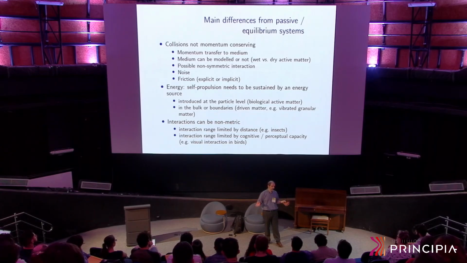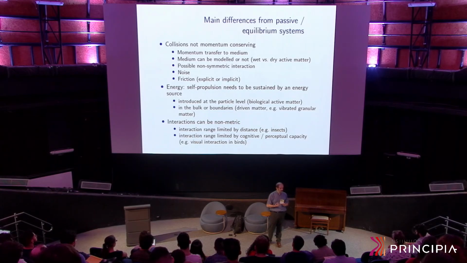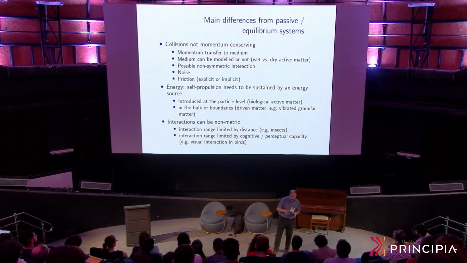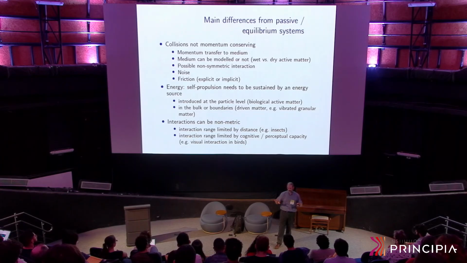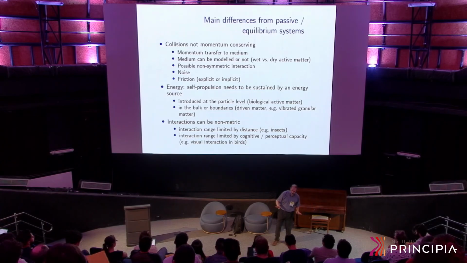So you have a bird or you have a fish. The fish is swimming in water, okay? And so the fish can change direction by transferring momentum to the medium, to water. But since we will not typically model the medium, we'll say these particles just move, they will collide, so they will interact when they are near each other in space. They will change direction in some way, but the momentum need not be conserved because part of the momentum can be transferred to the medium, and I'm ignoring the medium.